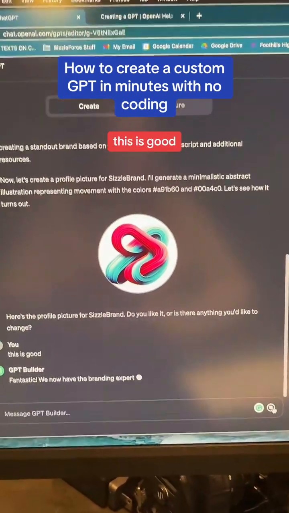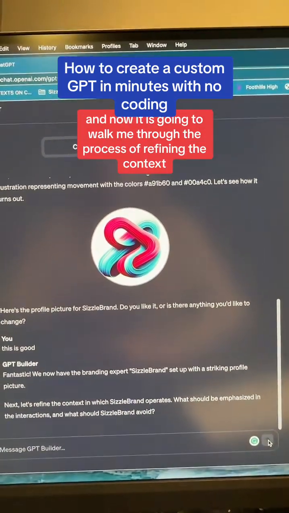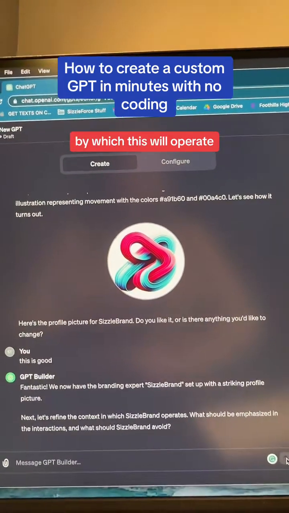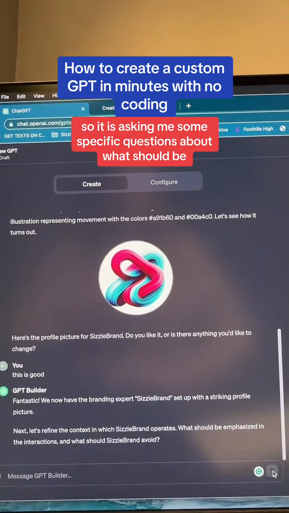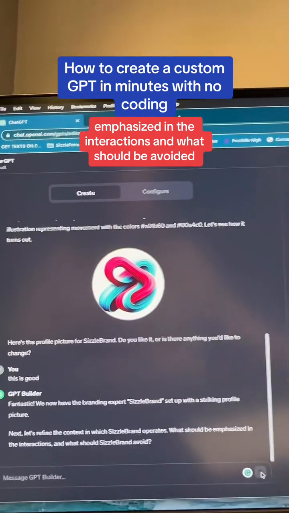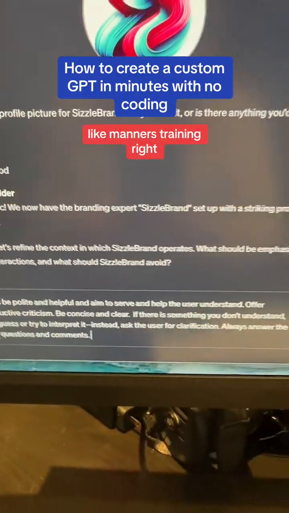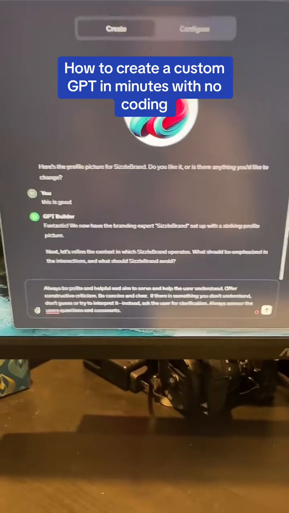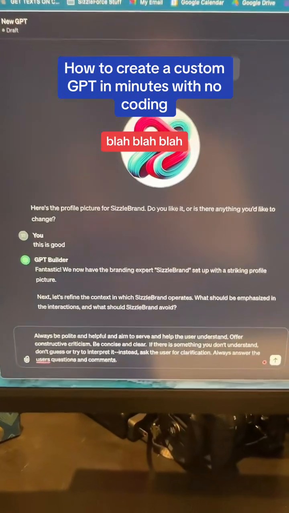Okay, so I said this is good, and now it is going to walk me through the process of refining the context by which this will operate. So it is asking me some specific questions about what should be emphasized in the interactions and what should be avoided. Okay, so I'm just going to give it some basic manners training, right? I'm going to tell it to be polite, to be concise. If there's something it doesn't understand, to make sure that it asks for clarification, and so on.